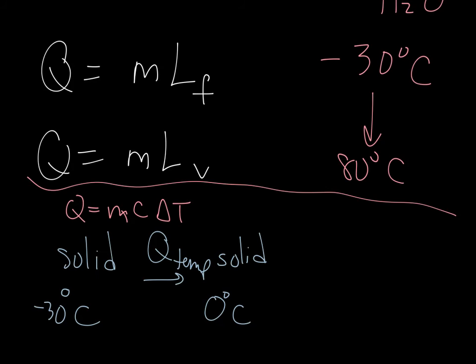Very good. Now, somebody else for the second part. So the ice goes from negative 30 to 0. It's ice. I can say that now because it was solid. What happens at 0? Joe? Well, then it starts to melt until it becomes all liquid. So what do we call that?